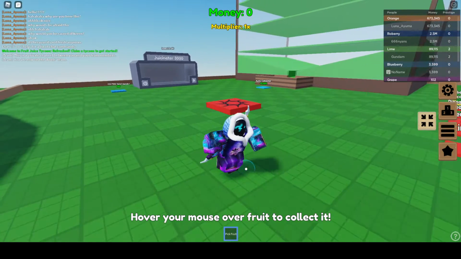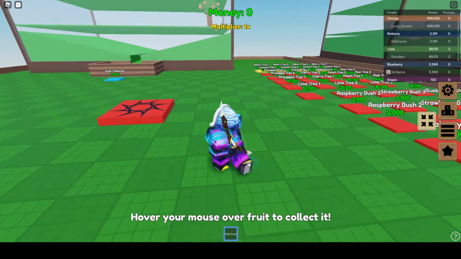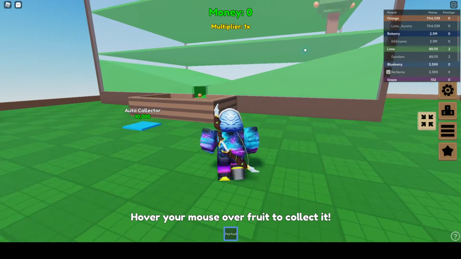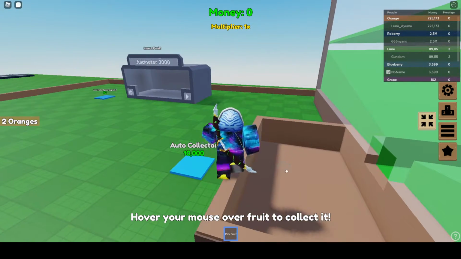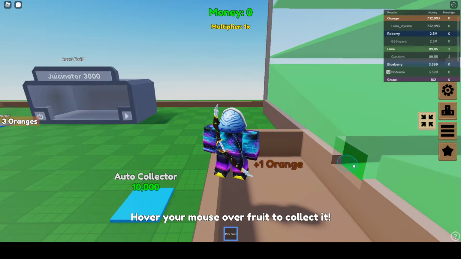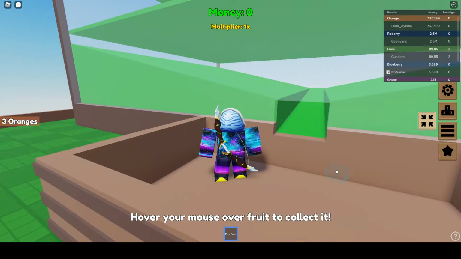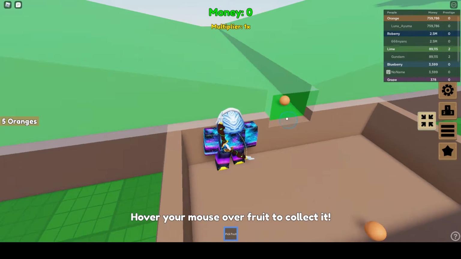Pretty sure you go here. There's an orange tree that you buy. You actually pick the fruit, which is cool. Like, this is actually cool. I like it. Can you just stay AFK here? Yeah, you can. So put it here. Basically, just put it here, keep it there and just, bang. Boing.